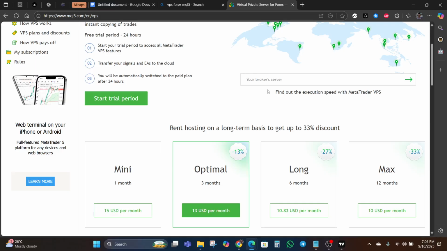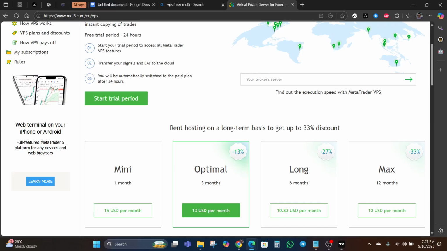Another advantage is security. VPS providers often include protection against hardware failures, power outages, and cyber attacks. So this makes your trading setup more reliable and keeps your trading environment safe.